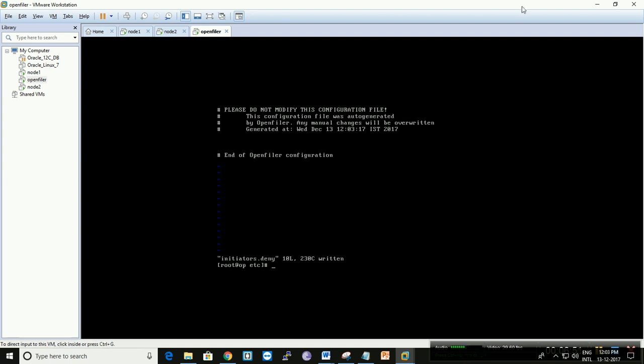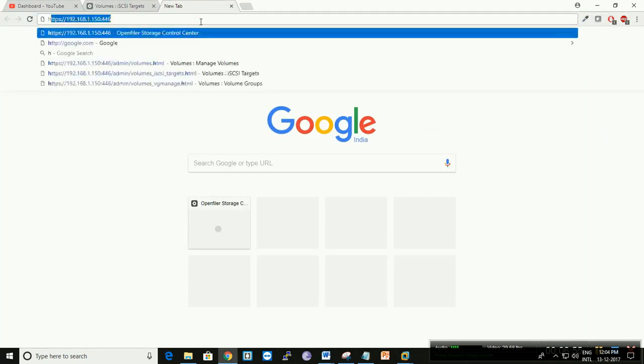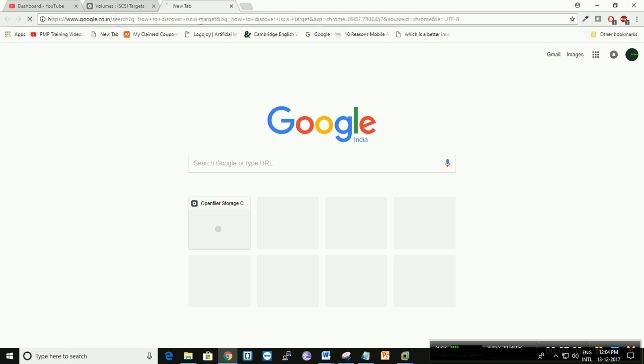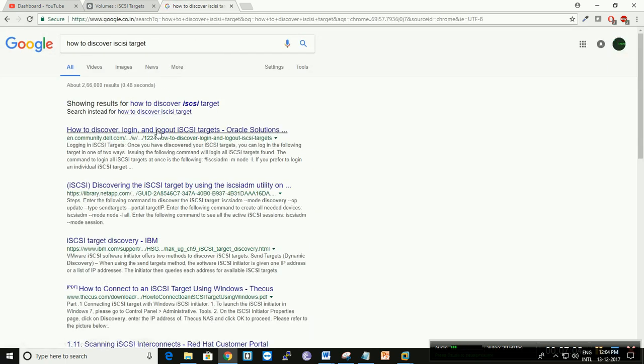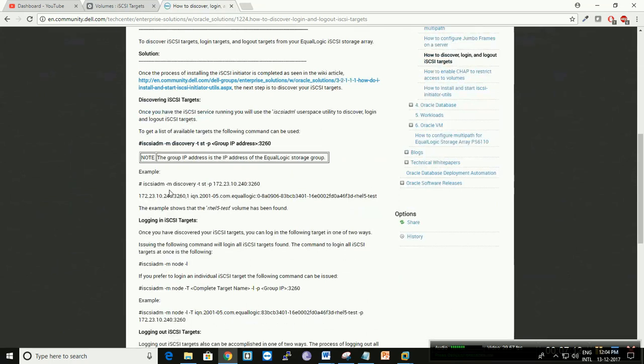So let's set the discovery mode, find that command, how to discover iSCSI target. We just need the discovery command, and here it is, iscsiadm, the IP address and the same thing.